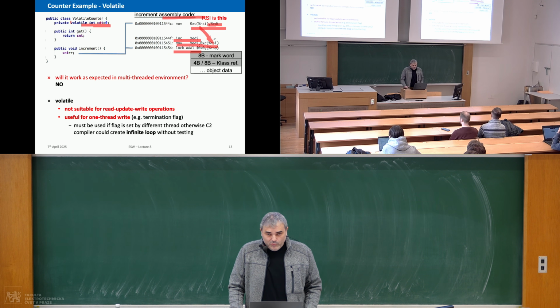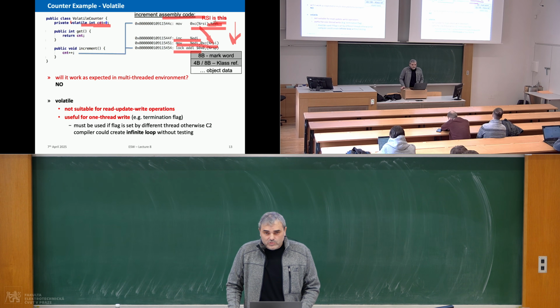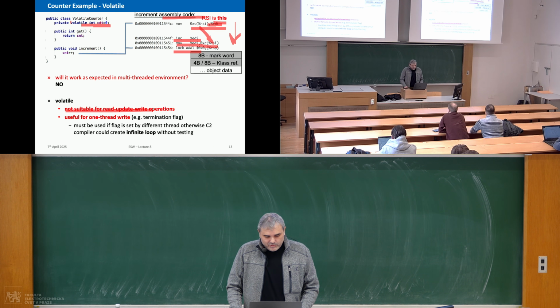So in this case, if 2 threads are executing the same code, both threads can read the current actual value, both threads do the increment, and both try to write the incremented value. And in this case, we are losing 1 addition, because initially the threads read the same value, not the incremented one. So that's the reason why volatile is not sufficient to implement a counter. Yeah, and it's described here down on the slide.